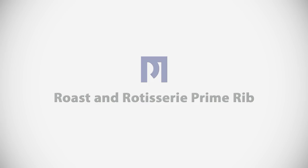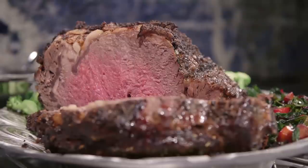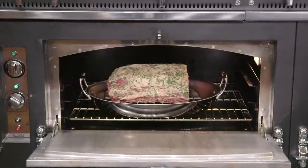Prime rib is definitely one of those meals that takes the centerpiece for holiday entertaining. We always like to get bone-in roasts. It's so easy to carve the meat off the bone, and when you cook it on the bone it cooks very evenly. You get a lot more flavor — and what do you do with those bones? Well, of course you make stock. The reason you like to cook prime rib slowly is so that the meat stays uniformly pink throughout. Remember, with convection the heat circulates around the food cooking it from the edge to the core, so the more even you keep the heat, the more evenly you cook the meat.